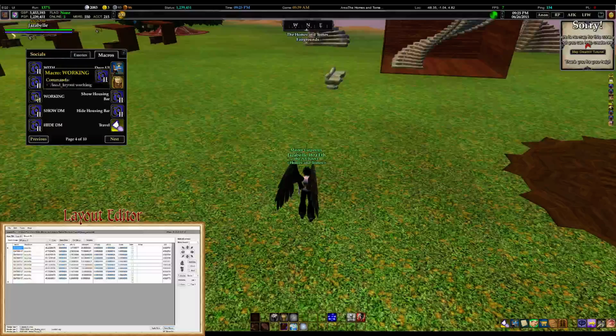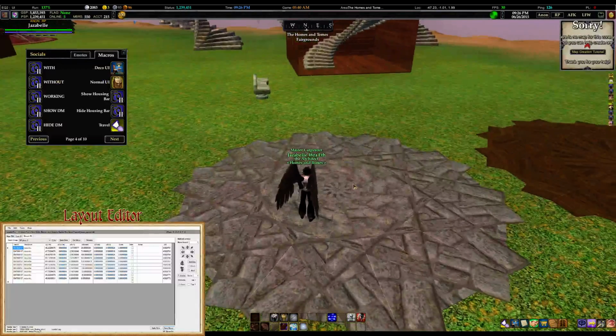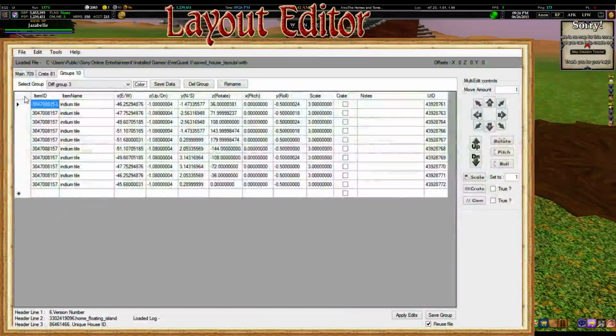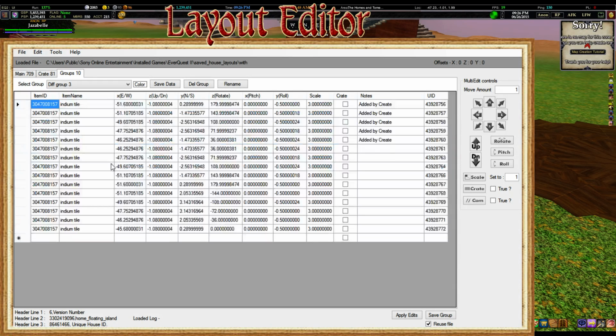So now we're going to go back and load it because I like to have it out here where I can see it so I know I don't screw it up. Back to the layout editor, I'm going to select all of the items that I want to duplicate. In this case, it is every single item in my group. So I'm going to right click, and I do apologize, you can't see my right click menu. There are a whole bunch of options, and the second one down is duplicate. We're going to right click and click duplicate.